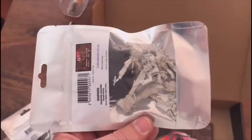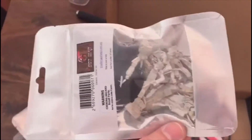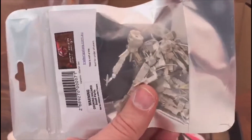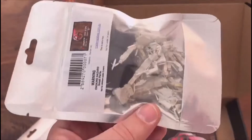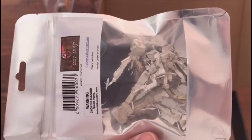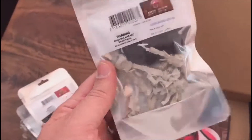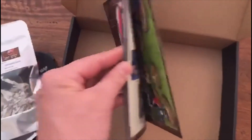These are the Valiance, and once again all these models — which are now exclusive to this set — have the legs already on. All the arm holes fit perfectly, or they should; I'm pretty sure they've all been tested. So you should just be able to glue the arms and head on and glue them to the base — done, no mucking around gluing legs.